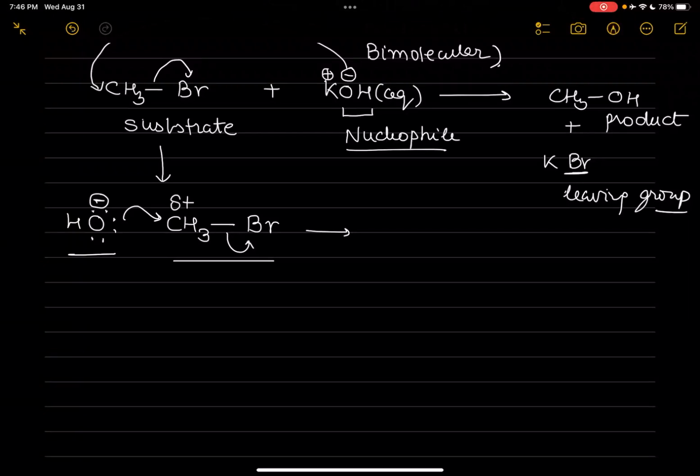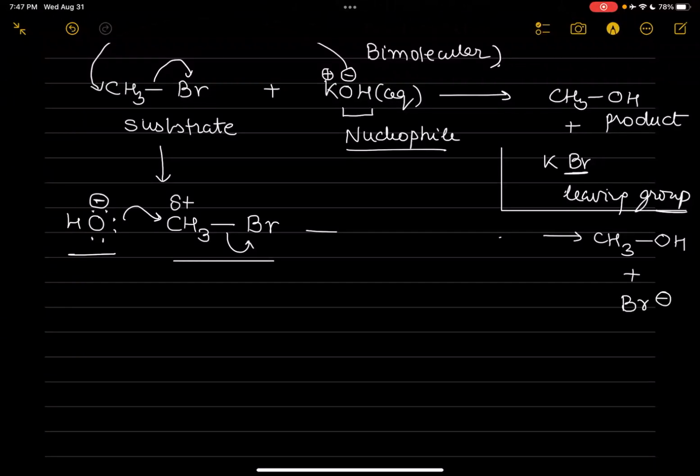Yes, sir. Yes. And it will happen in just one step. Just one step. It will happen, Imad. But if someone says, okay, it is happening in one step, the nucleophile comes in and pushes the leaving group out of the structure. Okay, so this is the answer in just one step. And the Br minus came out.